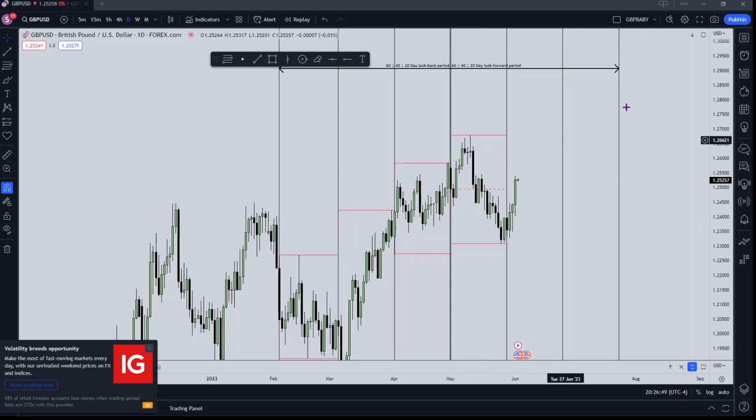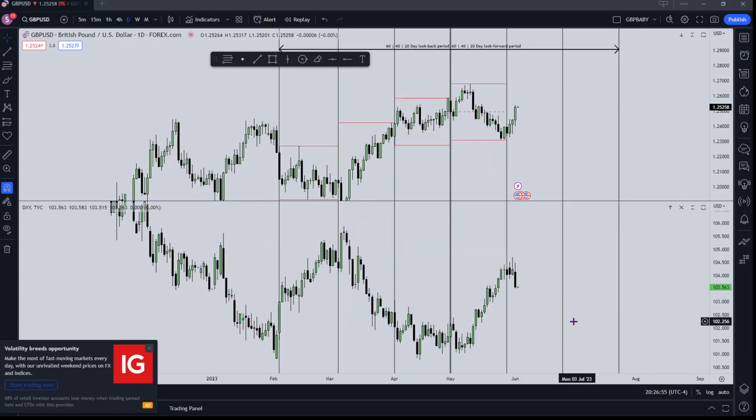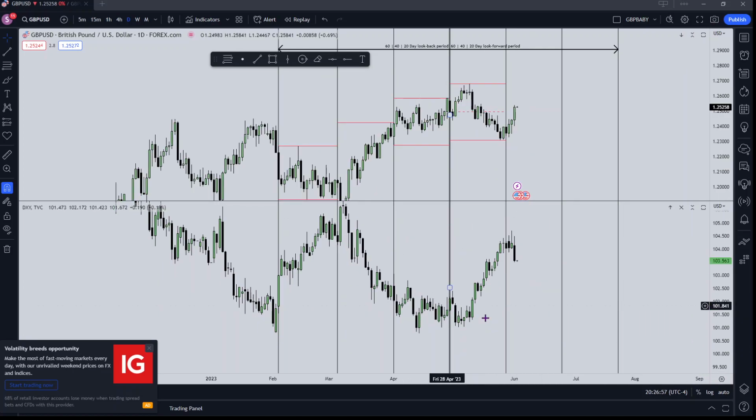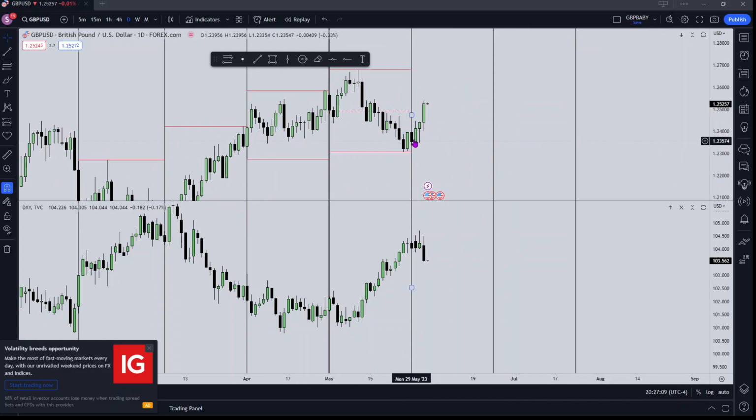And so what I've done is I've also added the dollar to it here, and with these in mind, we can see accumulation happening in the pound and distribution, etc. So as you can see, when we started to move up here, pound was making higher lows, as US dollar was making higher highs. So it shows that there's some kind of accumulation going on in the pound, because we should have been seeing lower lows as dollar was making higher highs, but we didn't see that.